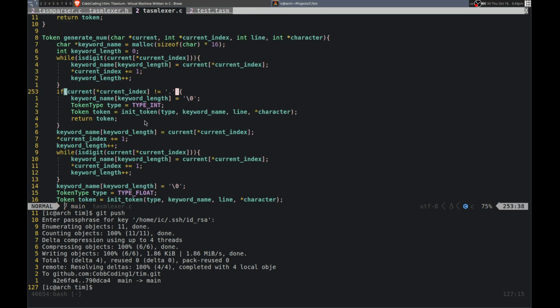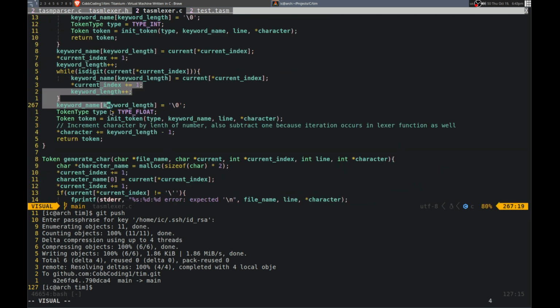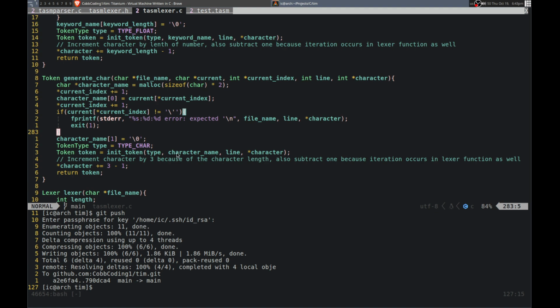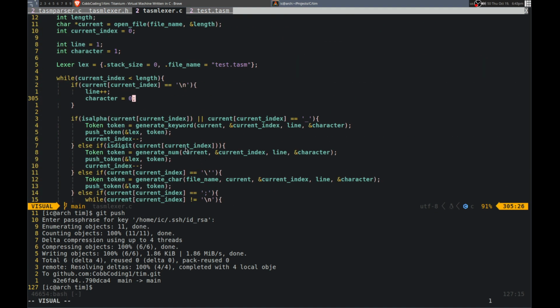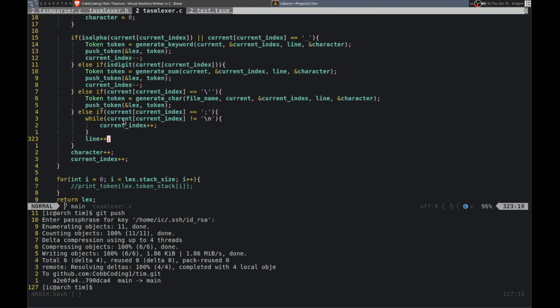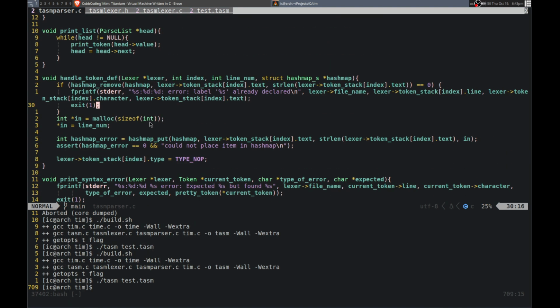Okay, yeah, so this is all good for now. Obviously it's not perfect and there's a lot of optimization that could be made, but just simple things right now is what I'm looking over.